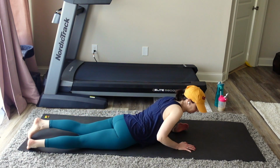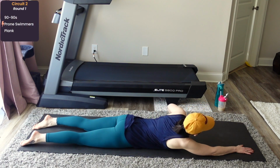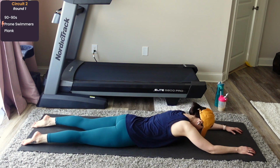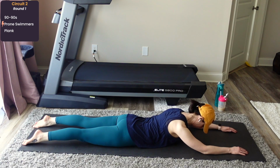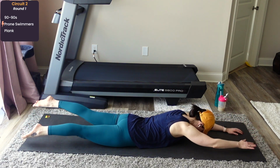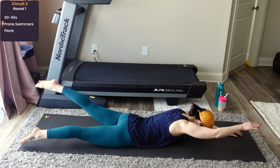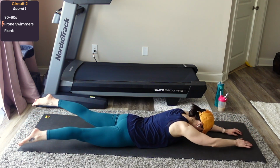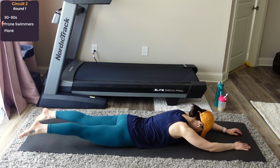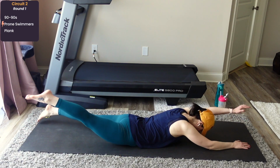Swimmers. Eight on each side. Extend out. Get that double chin to protect the neck. Get the shoulders down the back, away from the ears. I'm gonna alternate. Perfect.